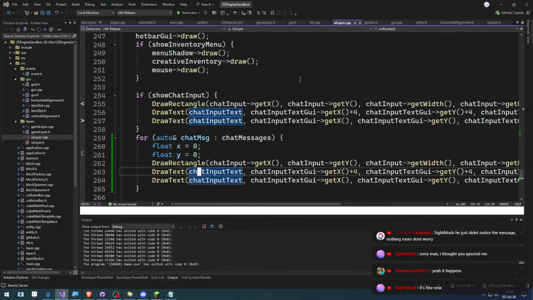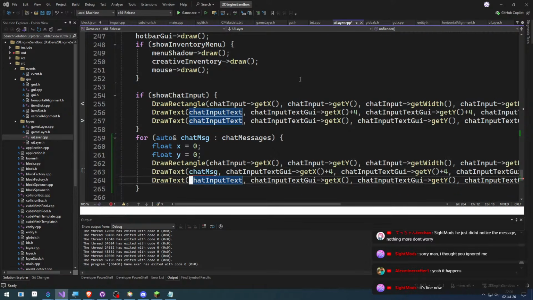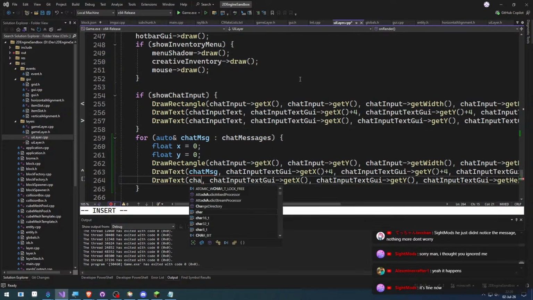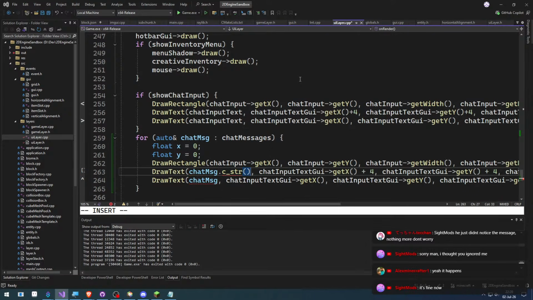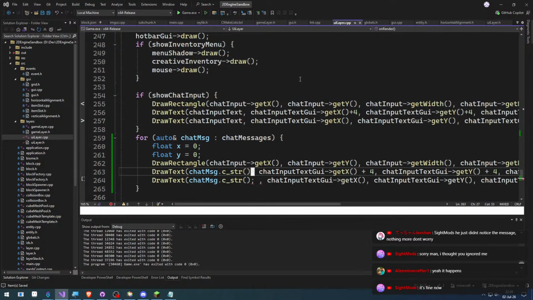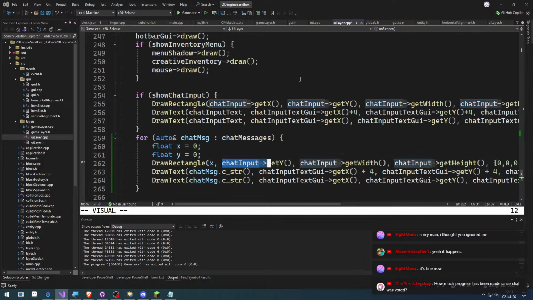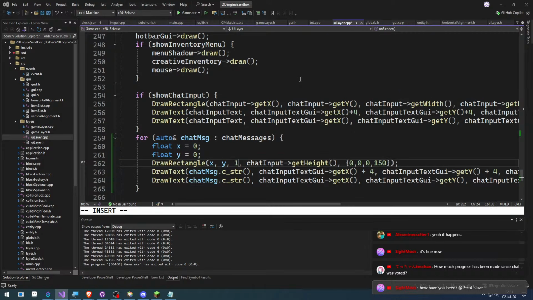And what now? Yeah, we need to draw text. Here we are drawing the chat message, but we need to get it as string. And what else do we need? Here let's use the same X and Y coordinates. For the width, let's do like 400, and for the height, let's do like 50.